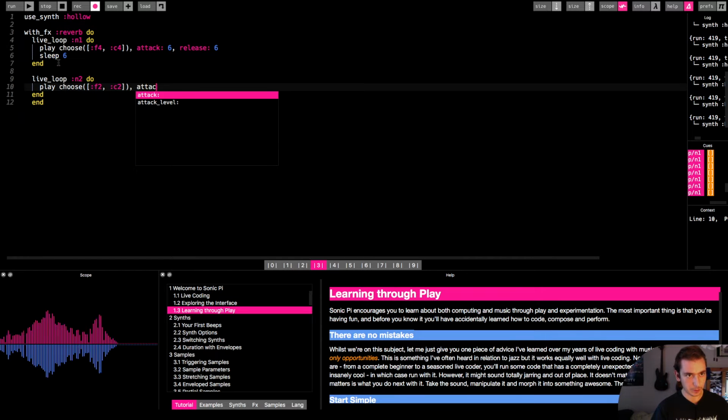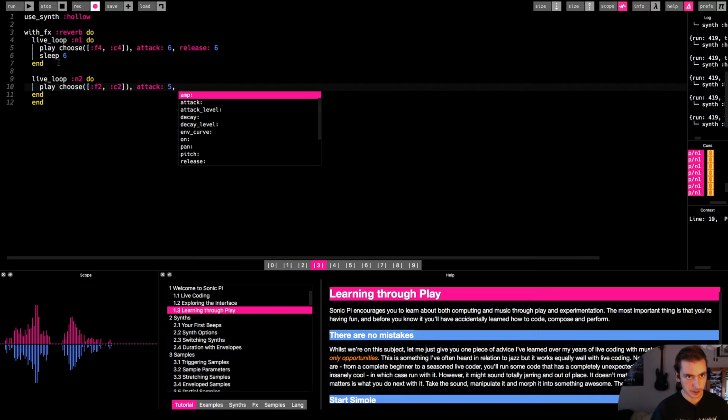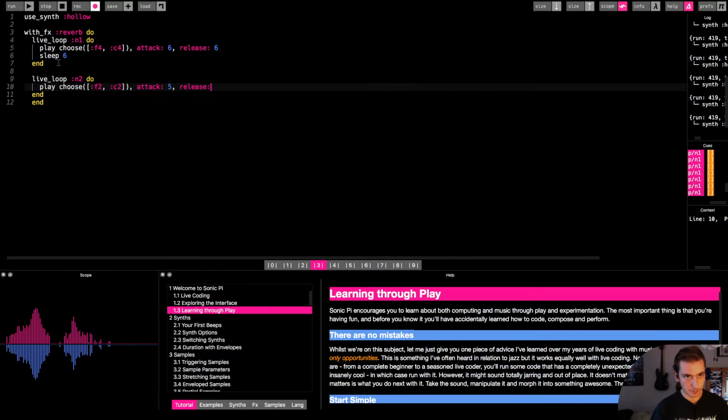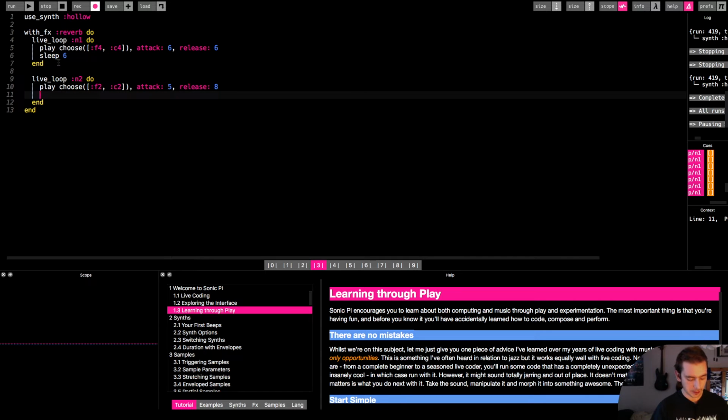And then we also want somewhat generous attack and release. So the more I differentiate these sleep and release and attack, the more different they'll blend in with one another, and sleep.